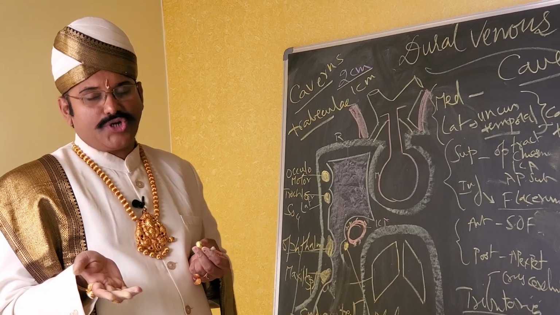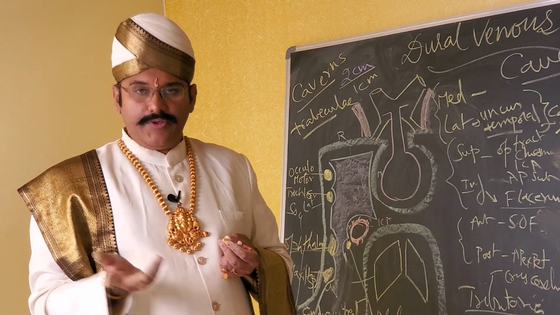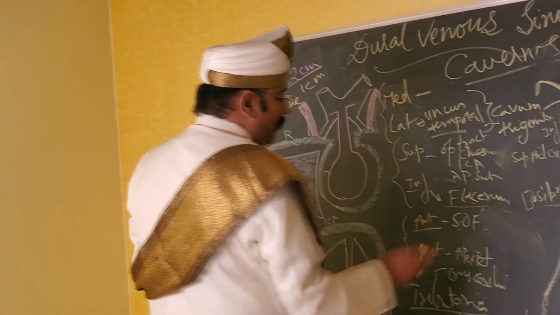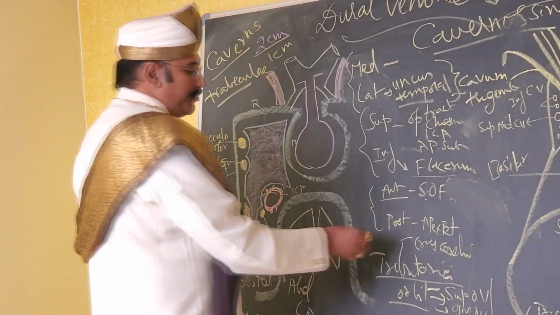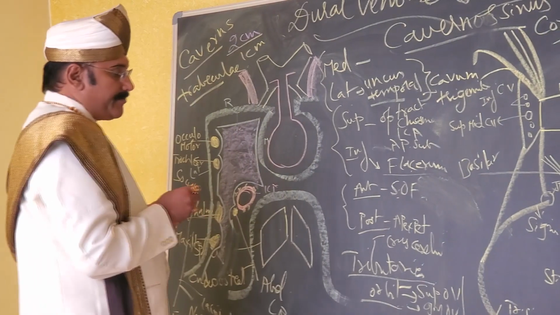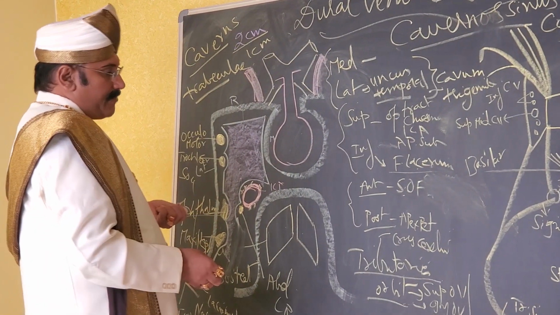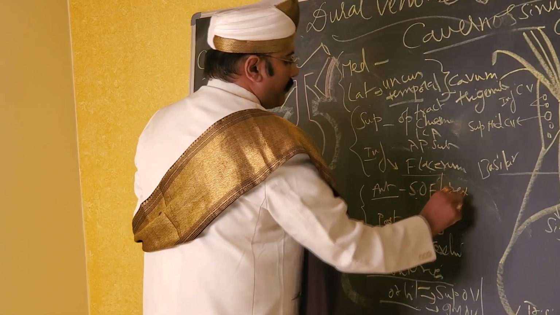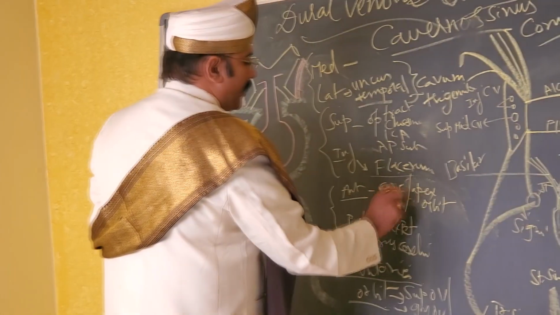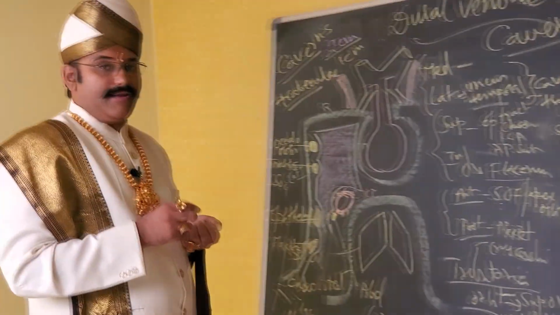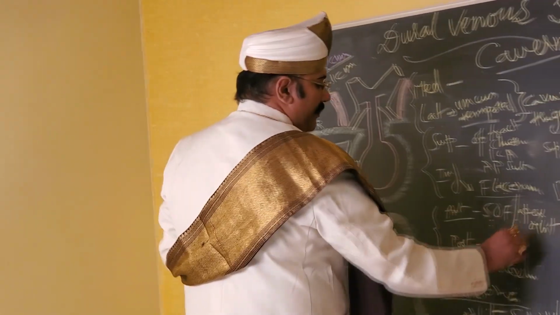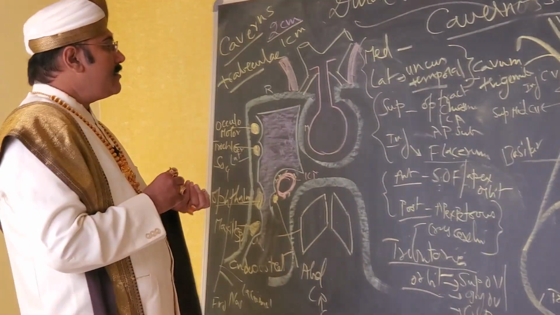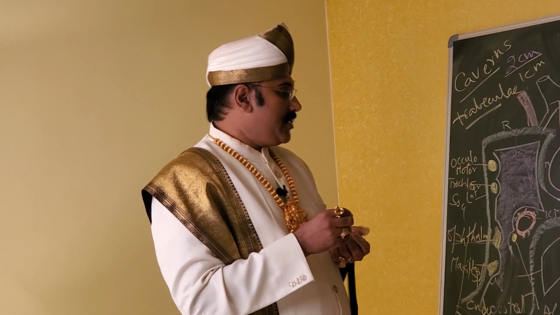It's a short note, and we have made a video on that. You can see that also if you want to learn more. Coming anteriorly, you have got the superior orbital fissure, and posteriorly we have got the apex of the petrous temporal bone and the crus cerebri of the midbrain. Anteriorly you can also add the apex of the orbit. Okay, these are the relations of the cavernous sinus.